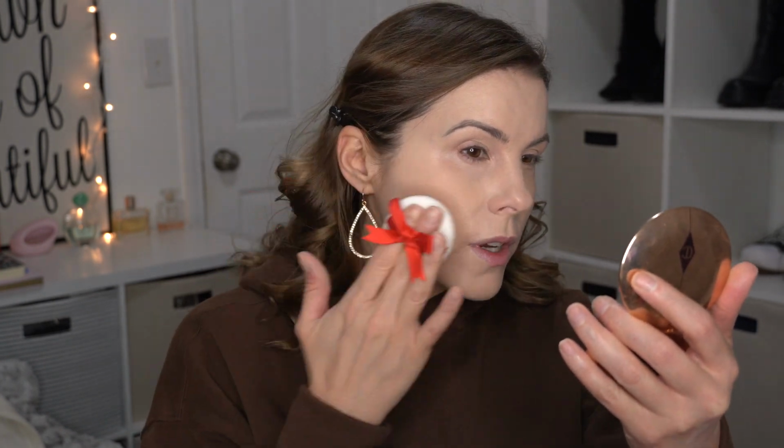Like if your foundation's matte but your concealer is illuminating, that way it doesn't look quite as odd as the other way around. But for powder, I'm gonna use the Charlotte Tilbury Airbrush Flawless Finish powder. It's been a minute since I have used this, and while I was away from YouTube, this was one of my favorite setting powders, but I feel like since I've come back, I've been kind of just focusing mostly on drugstore. So I wanted to use this again since I'm doing a full face of nothing new. It gives me an opportunity to use some products that I haven't used in a bit.